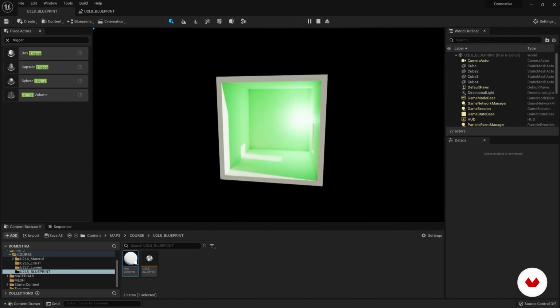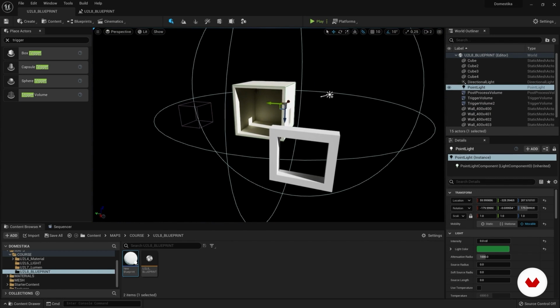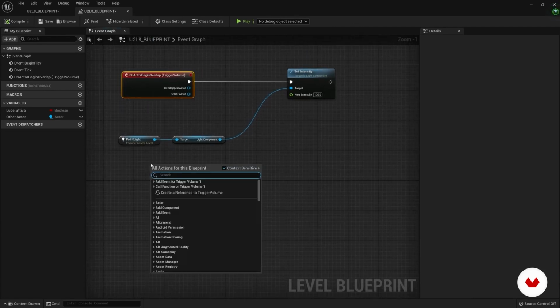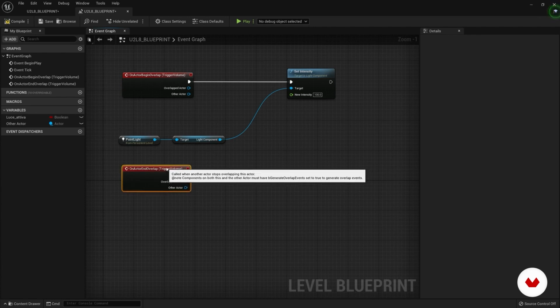It worked. Now let's say we want the light to go out once we get out of the volume. Always selecting the volume, let's go back to the blueprint. Right-click, also in the collision section, add on actor end overlap, that is, when the intersection ends, when the actor is no longer inside the trigger volume.